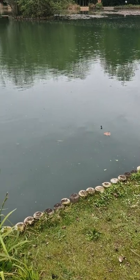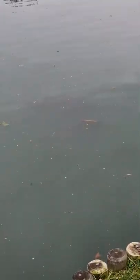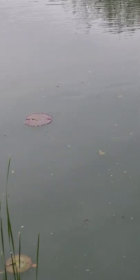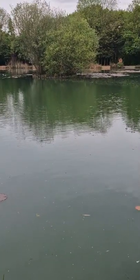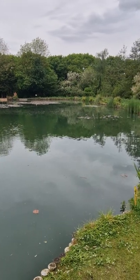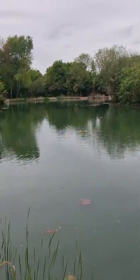But it's just not going to achieve what you want it to achieve in the long term. Because it just doesn't happen, more often than not, anyway. We've seen time and time again when a club, even when we've netted the lake for them and we've said, look, you've got so many fish, if you put more fish in, you're going to risk your valuable stocks. And they go ahead and do it anyway because they've agreed at a committee. It's always that. We agreed at a committee meeting we were going to do this year.